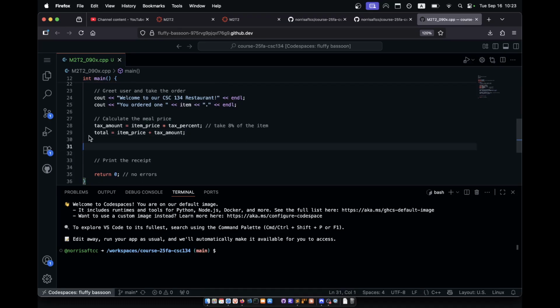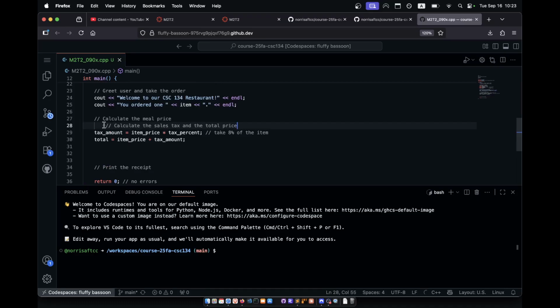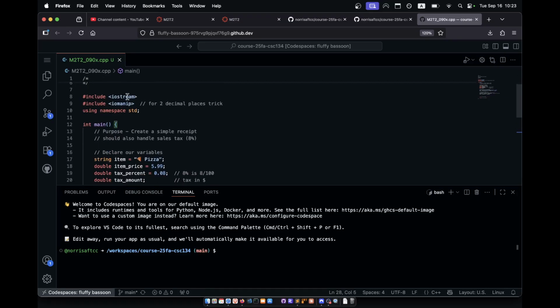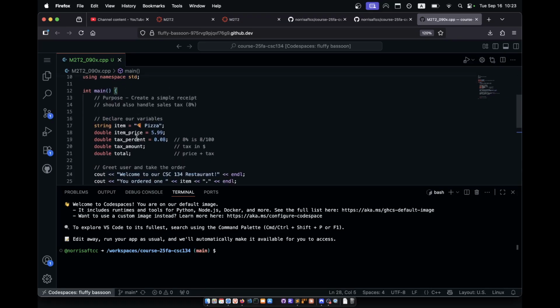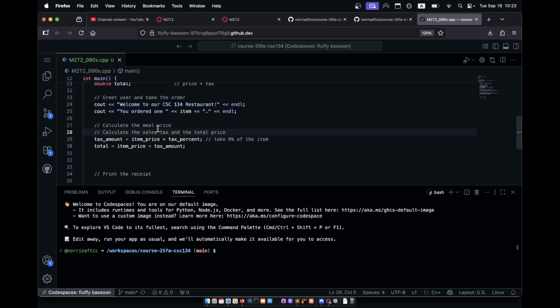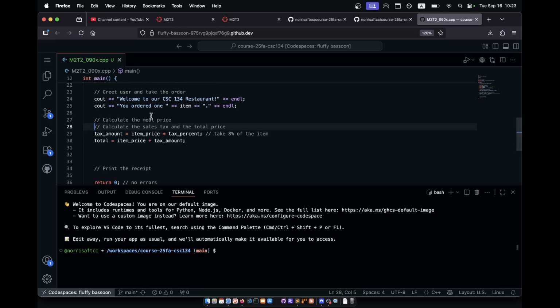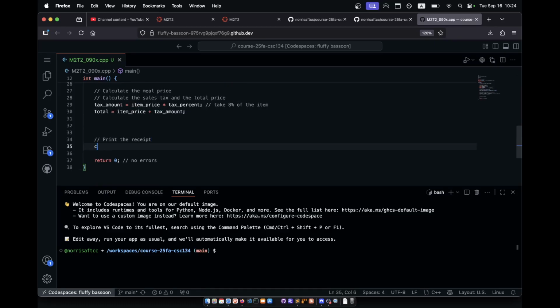This is done. So let's organize this. Okay. Look back at our program to make sure this all makes sense. We have pizza, the price, the tax, and then the total. Again, it'd be very easy to have another value for the total, you know, pre-tax price, but I'm just going to say they buy 1 pizza. So tax amount is $5.99 times 8%, and then the total is $5.99 plus whatever that tax is. Great. So now we print out set precision and fixed. I see, I always forget what those are called.